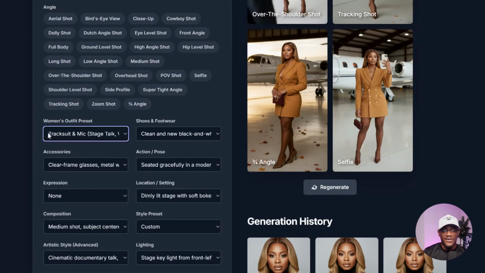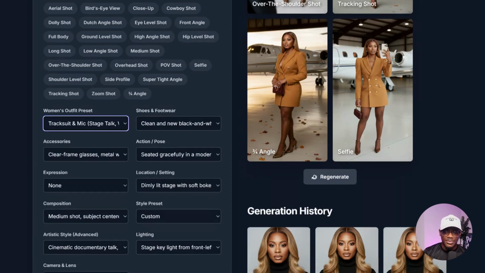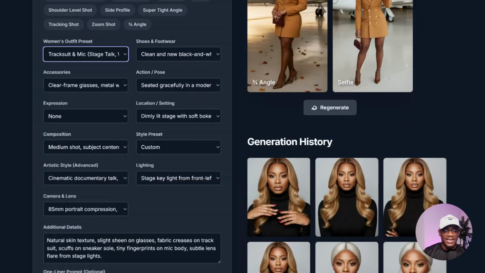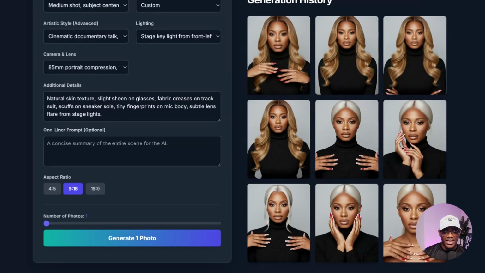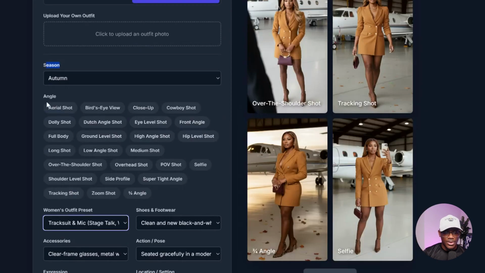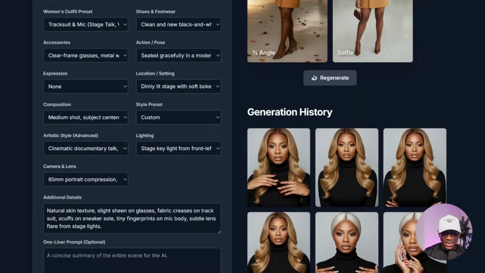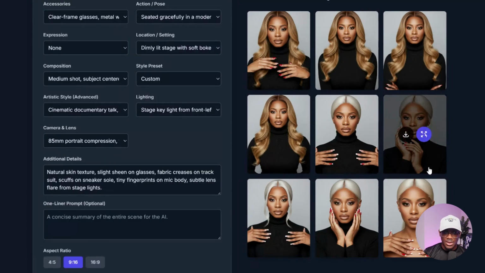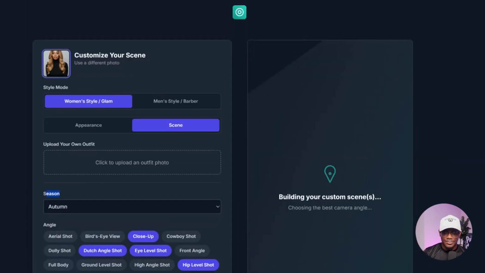All right, so I changed the outfit now to the tracksuit with mic. And you can see everything here is filled in because this preset now is going to show our character sitting in a particular scene. All right, so we're going to choose how we want to see this again. We can do a close-up. Let's choose all the different shots that you want. All right, so all of my shots are in. We're going to render 8 images here. You could do more. You can do all of them at once, but there's no need if you can do multiple generations. So now we're generating.